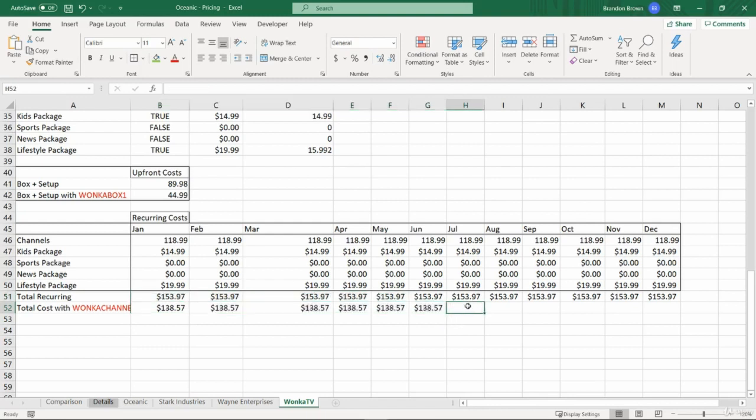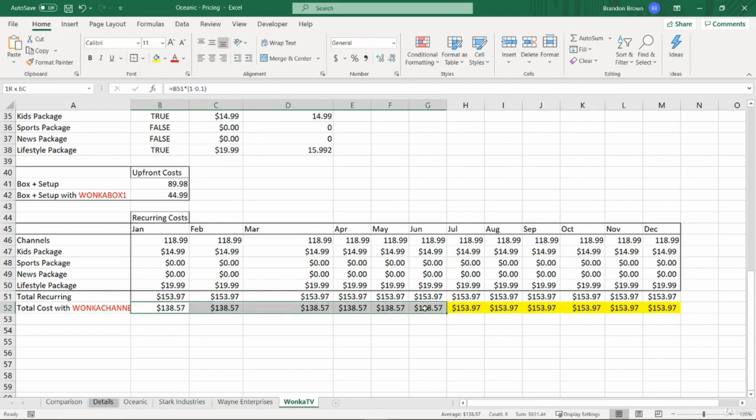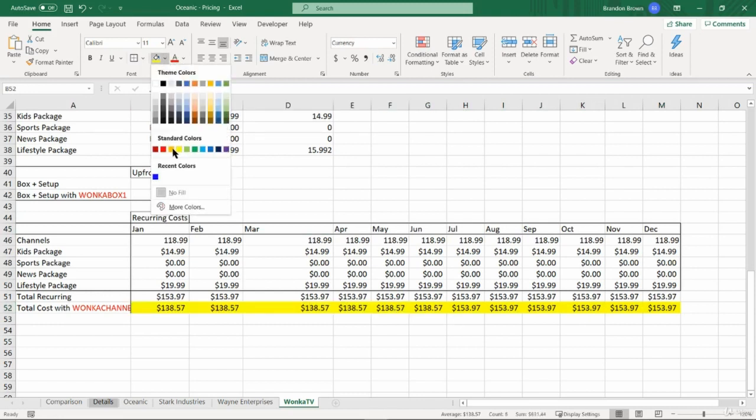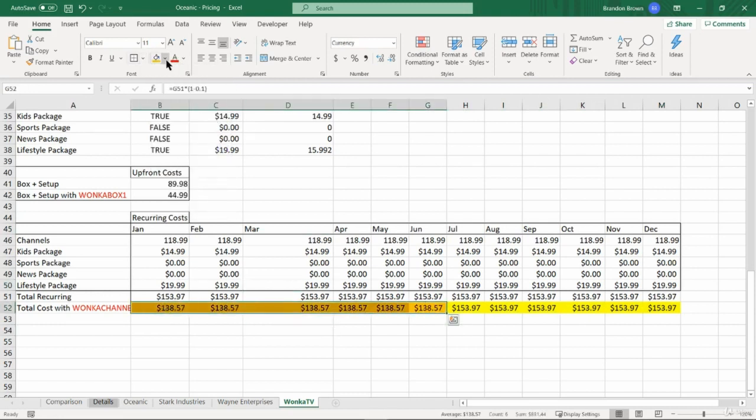And then otherwise it's just going to be equal to this. And I'm just going to color these differently so that hopefully next time I look at this, I'll know that these are different formulas. I probably won't remember they're different formulas next time I look at this, but this gives me a fighting chance.